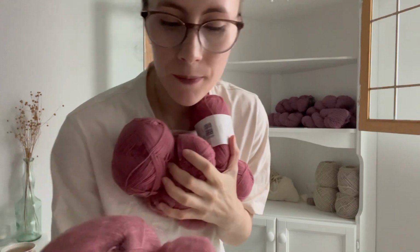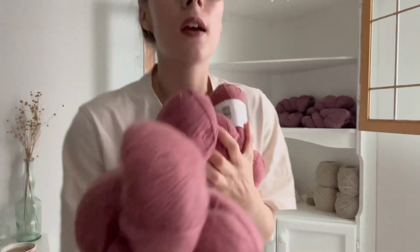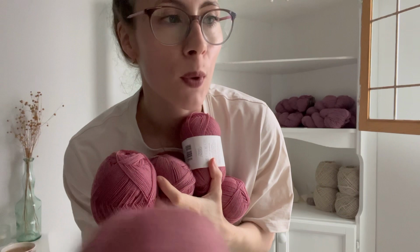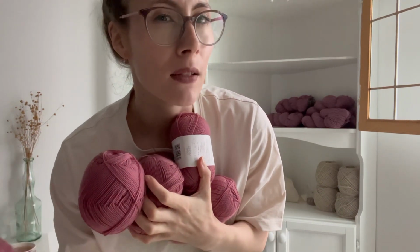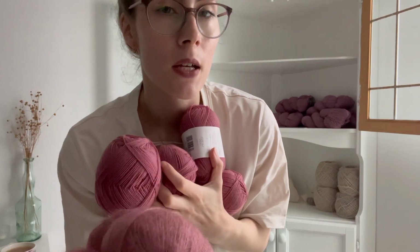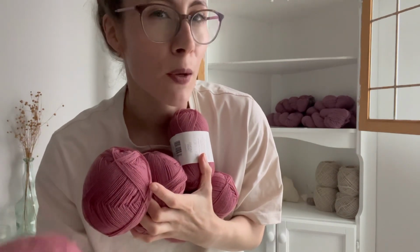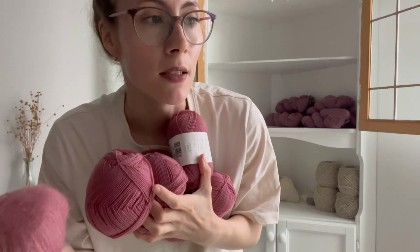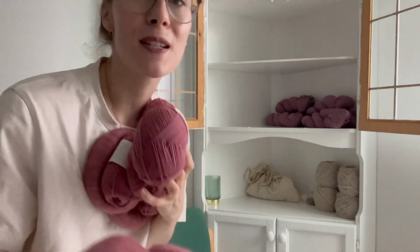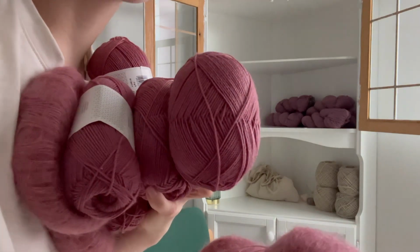And here is the next thing. I have Sunnyscan Sunday and Thin Silk Mohair in this beautiful raspberry red colorway. And this actually belongs to a WIP that has been pretty much abandoned for a while, but I am intending on continuing that during this autumn. So I think that must go there as well, because it has already a purpose and I have already begun knitting it, and I just think it will look pretty next to the dusty pink. And yeah, it is just a very pretty raspberry color.